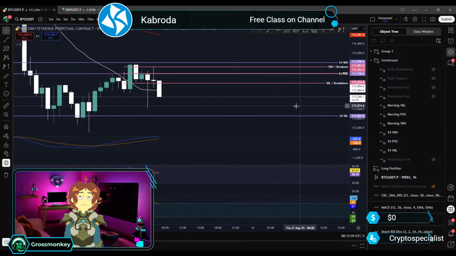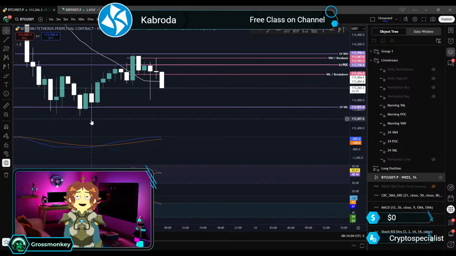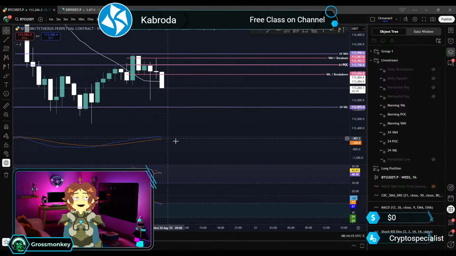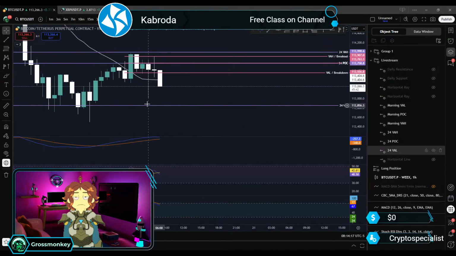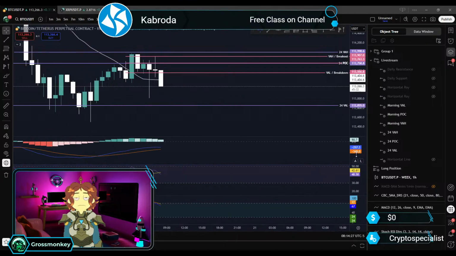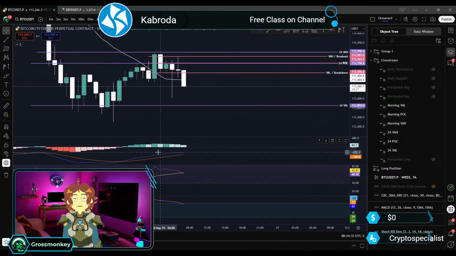Then you got the 1 hour. We got our local bounce attempt at the 113.4K area. So it came down, tested this 24-hour volume area low, and then turned around and came up. So that could be a possible bounce there, suggesting that this 24-hour volume area low could be a pretty strong support level. The MACD line is above signal, but momentum is flat. So we are bullish, but we're kind of flattening out, almost looking the opposite from the 4 hour.